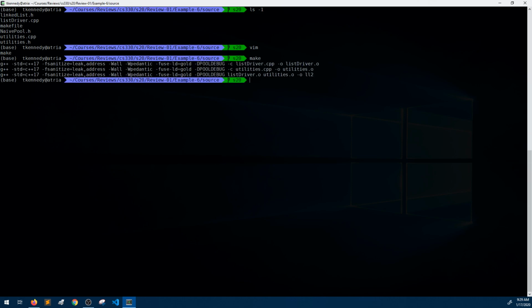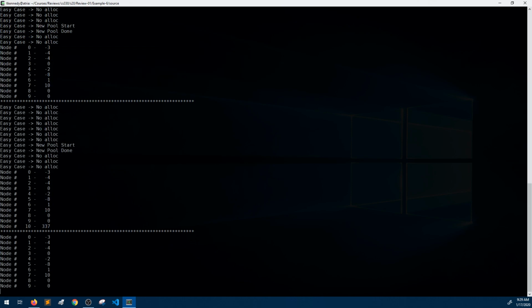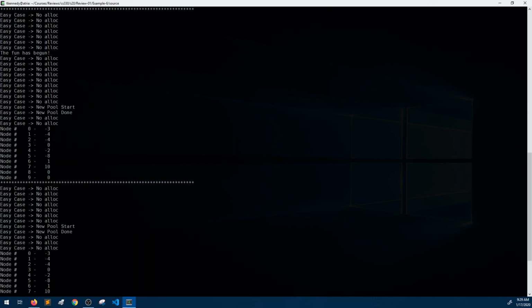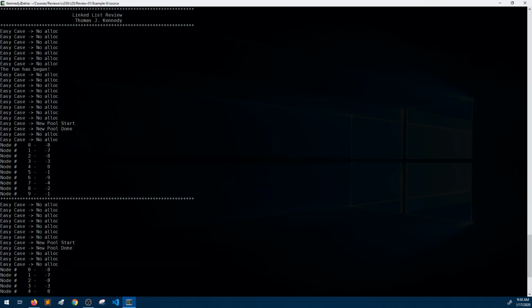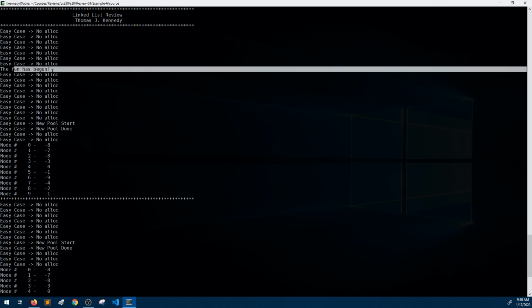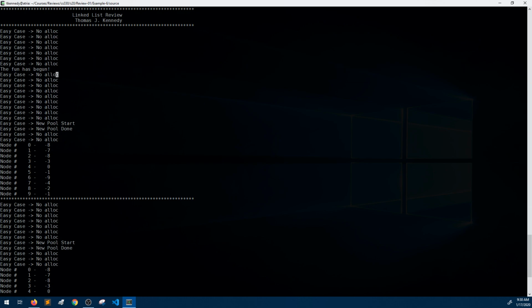So if we compile this and we run it, we can see quite a bit happen. So I'm going to go and get rid of all this nonsense right there, and I'm just going to run it normally. And we can see I have some debugging logic thrown in here. The empty case for the allocator, all of that. But what's really happening here is I'm tracing through what cases I have happening in the memory pool.